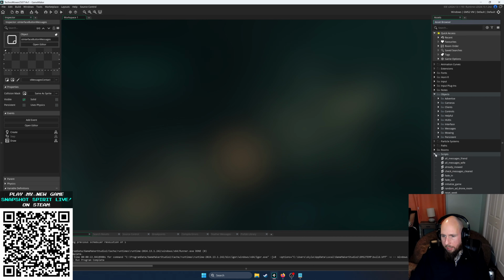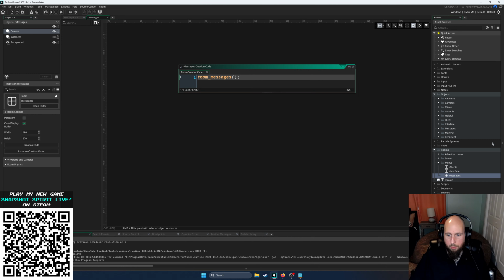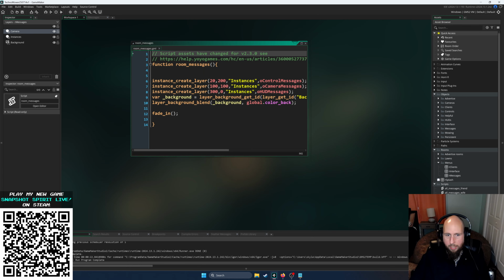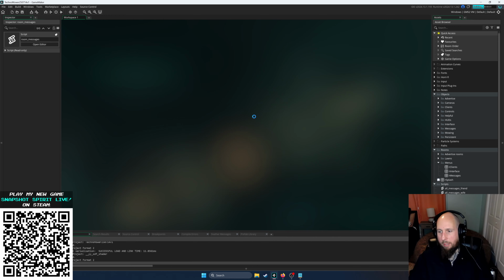But then when it opens room messages, right? Room messages is playing there. Room messages scripts. And it has a camera. There we go, yeah. Camera layer. Room messages. Oh, this is the one place. Okay. Camera. Okay. I love it when I find a bug fast.